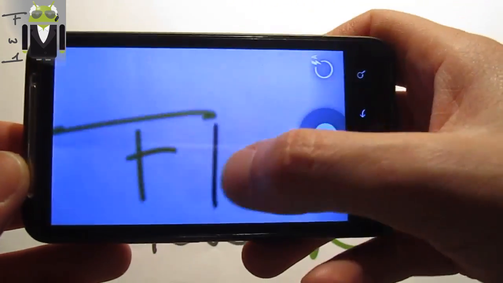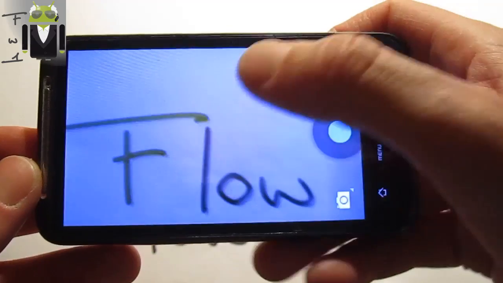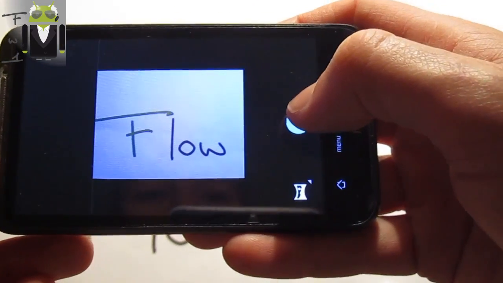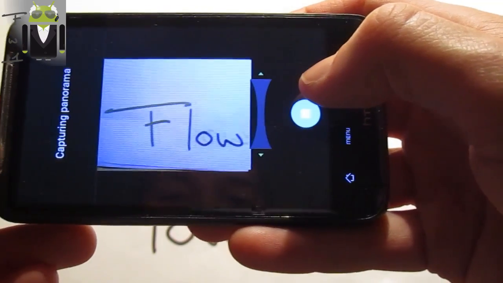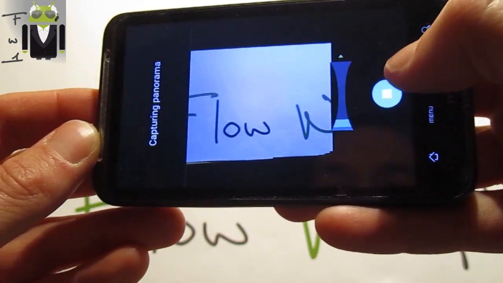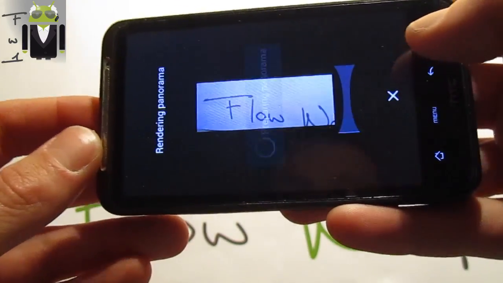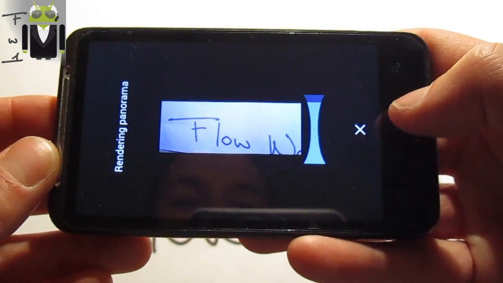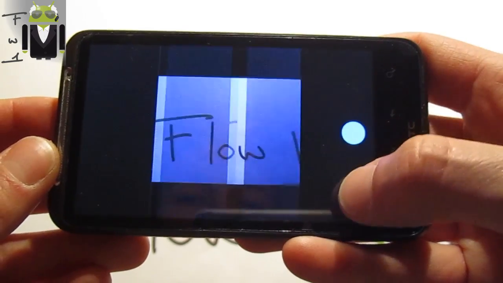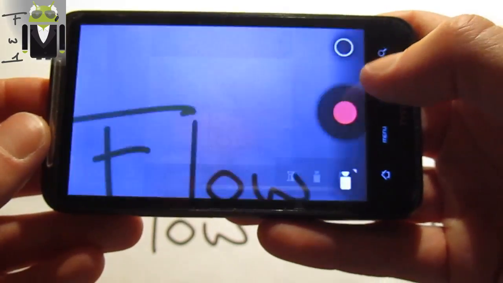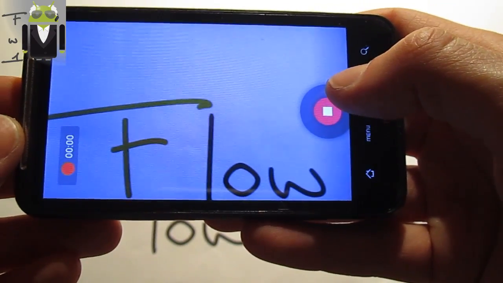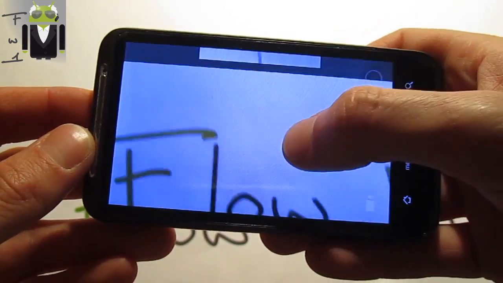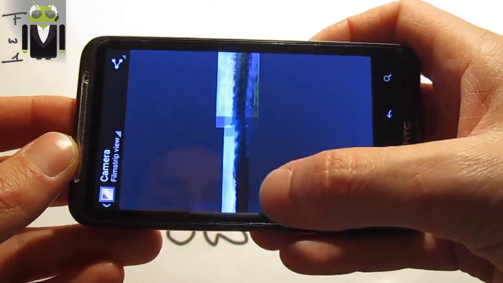We get this screen as on the other HTC custom ROMs on JellyBean. We also get this panorama just there. Okay, we have just to press and we get our picture just here, and also the camera recording. Okay, we get some glitches, and we get the camera recording there. We have to press stop and we catch it just here with other pictures.